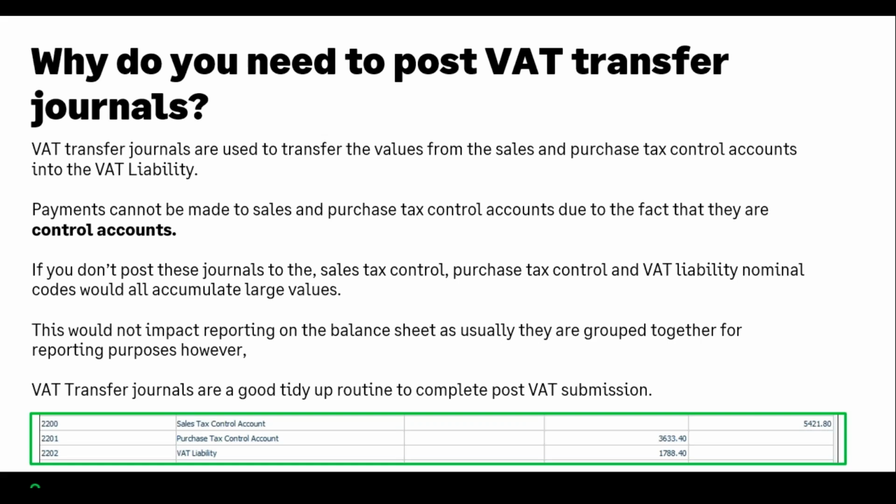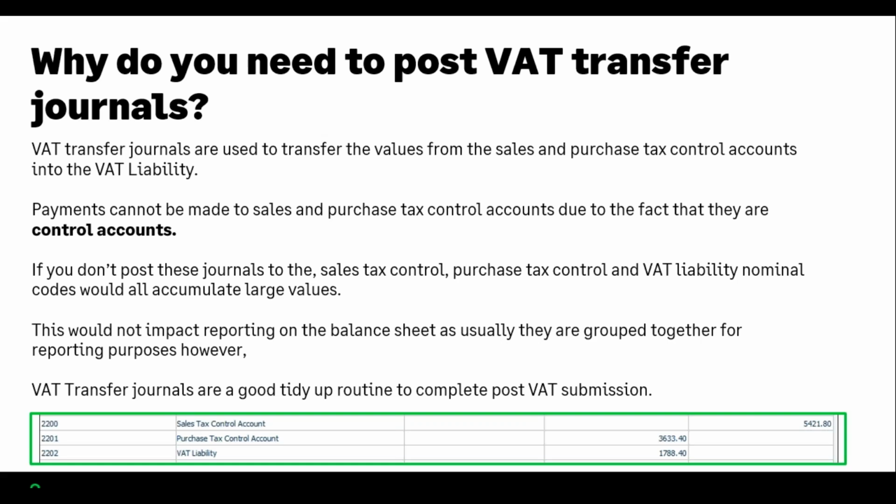Now, your VAT liability in an ideal world would always be 0, always, because you've counterbalanced it, you've journaled it, journal debit, journal credit. But sometimes it may not be 0. You could have things that affect that, like VAT liability. So if you do have figures in there and you're wondering what they are, investigate it, have a look. For example, I can't go through all the examples because we'd be here for an hour and a half, but for example, CIS could be affecting your VAT liability. It could be populating a figure in there that you're not expecting, just for an example.